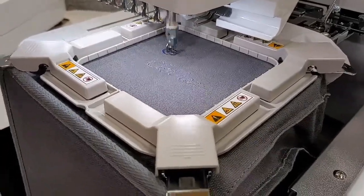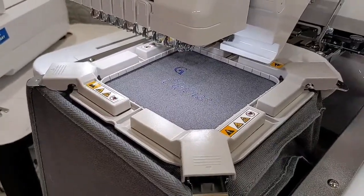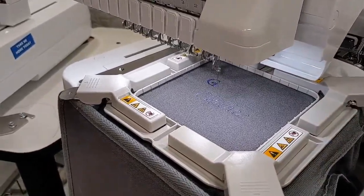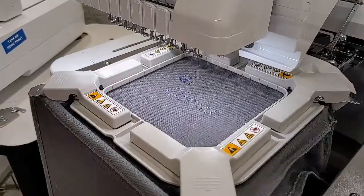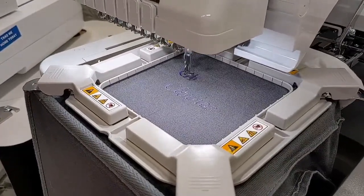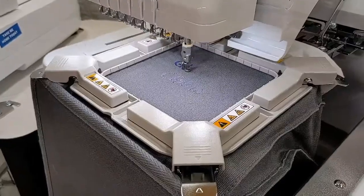This makes me happy. If I was doing a whole bunch of these at home, I would know that I had 11 minutes to go do something else while this one stitched out. Even though there were a couple color changes in there, I wouldn't have to babysit it. Which means I can go sew on my other machine, get the next one ready to hoop and get it marked out. I can watch my sewing room tutorials online. I have time to watch sewing videos while I embroider. It's great. Learn more about every machine possible.